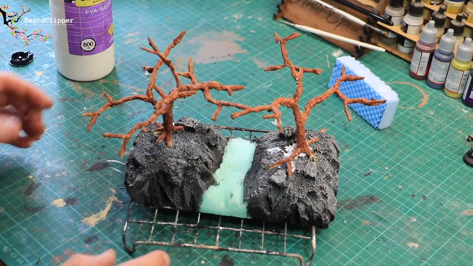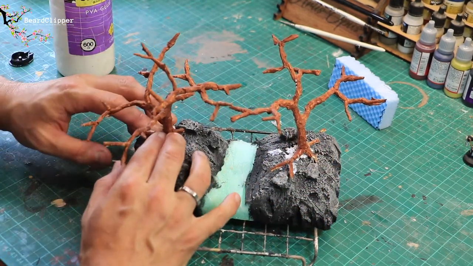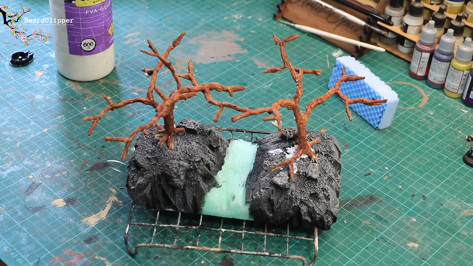Good. Right, I'll let that dry now, and then we'll come in and finish off the texturing, do the path, and then do the foliage. So like I say, this is nearly done. I might even manage to get this bit out on time.